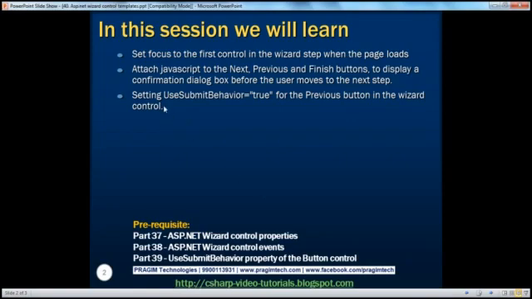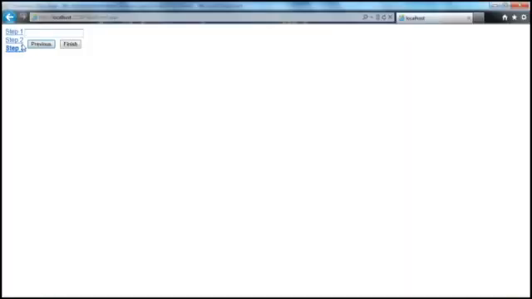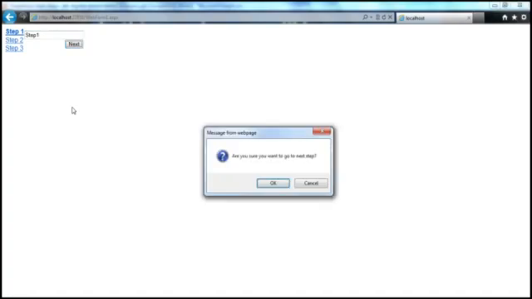The final thing, we'll see how to set UseSubmitBehavior equal to true, and this is really useful. This can improve your user experience. So right now as it stands, let's go to step 1. Let's say I type in step 1, and then I'm hitting the enter key. I'm not using my mouse. All I have done is typed something into the text box, and I'm clicking on the next button. Currently I am on step 1. When I hit the enter key, look at that. Are you sure you want to go to the next step?